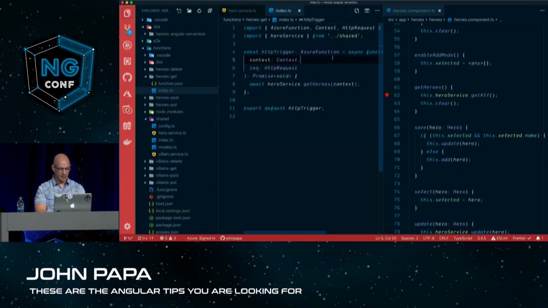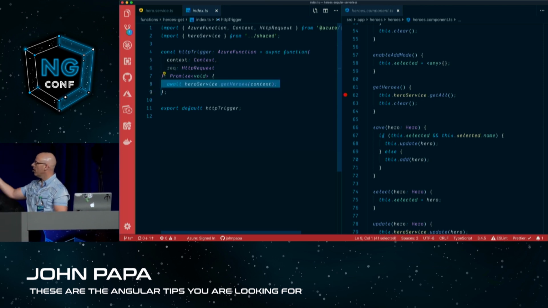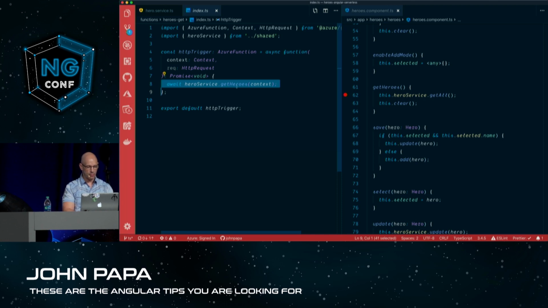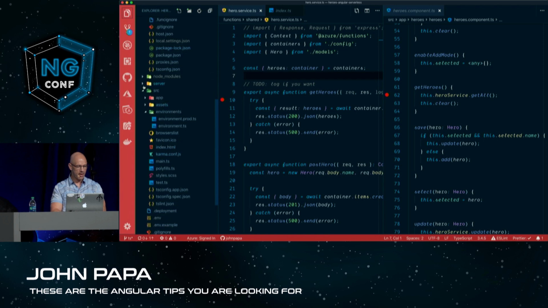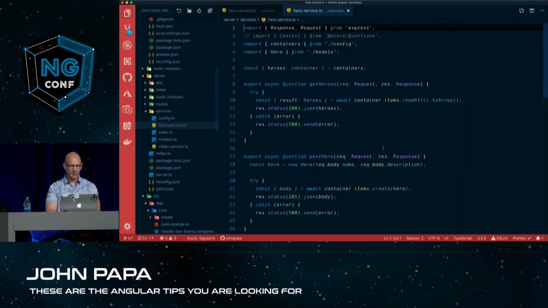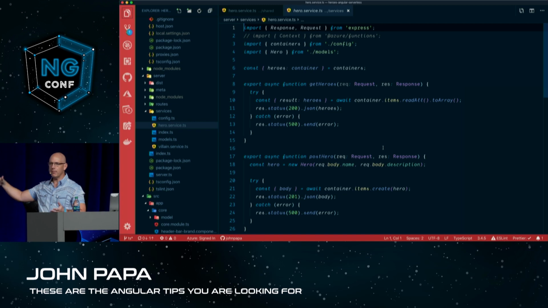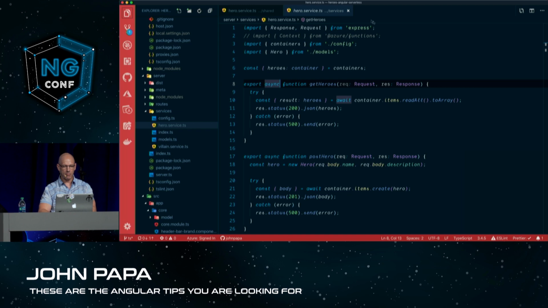It's simply just an Azure function. It's using TypeScript, no doubt, so we can get all of our IntelliSense. And we're just saying, go off and call our heroes right there. Now, the reason that I have a very small function is because I was using Node Express APIs before this. So over here, I actually have a server folder, which I'm not using anymore. In that server folder, you're going to see this is actually just Node Express, not Azure Functions, and it's just making my node calls, hitting my database, doing what I need to do. This file right here, if I put it side by side with the other one, no, that's not side by side.